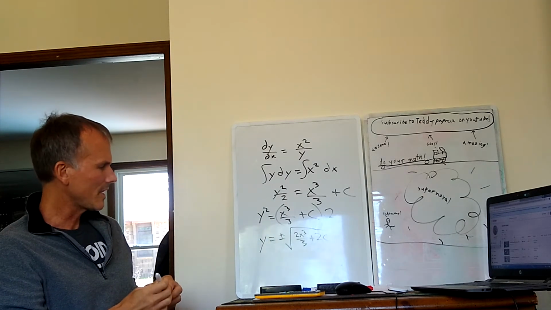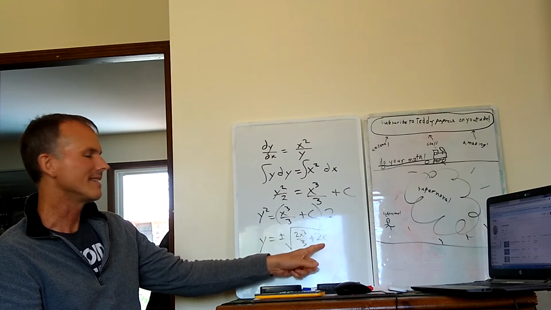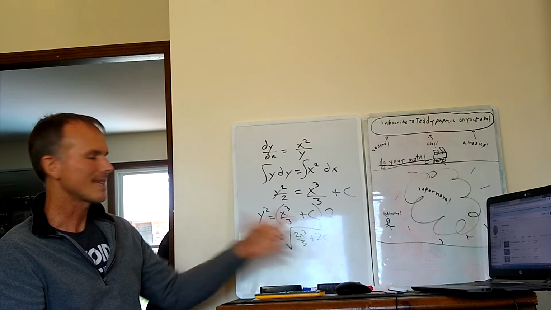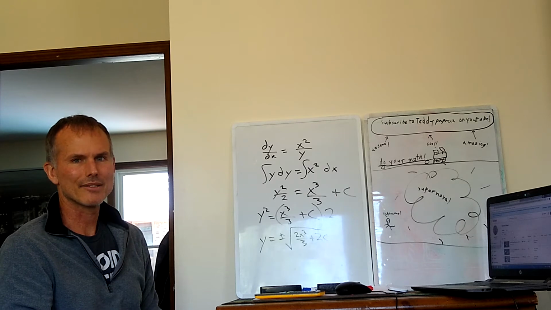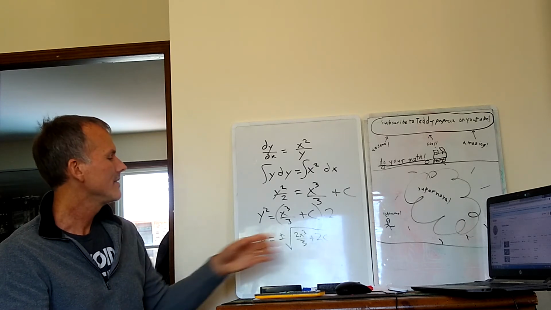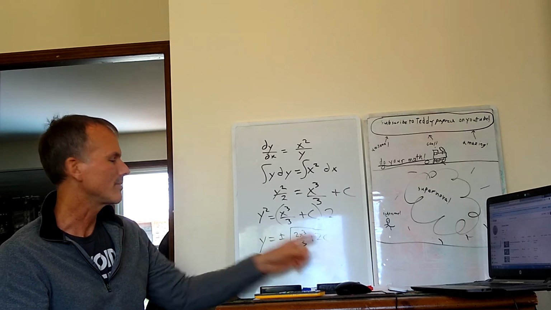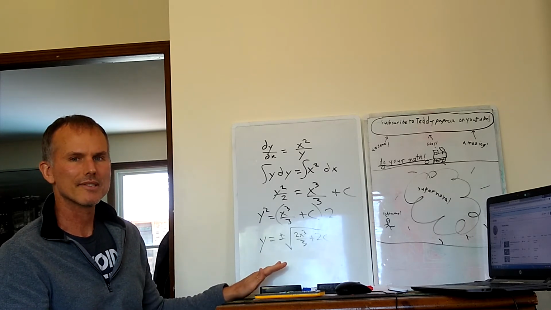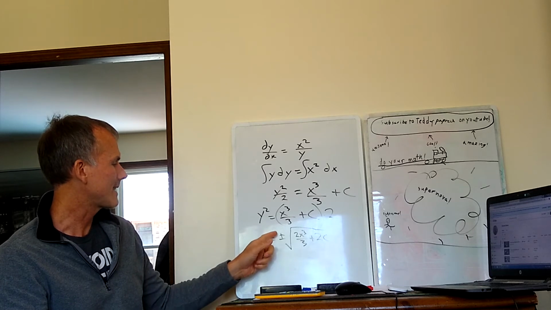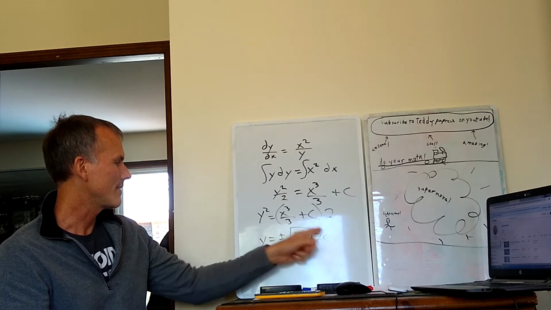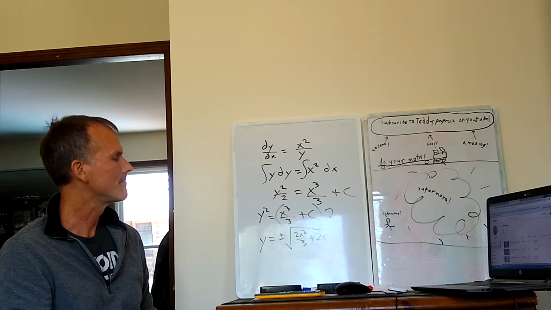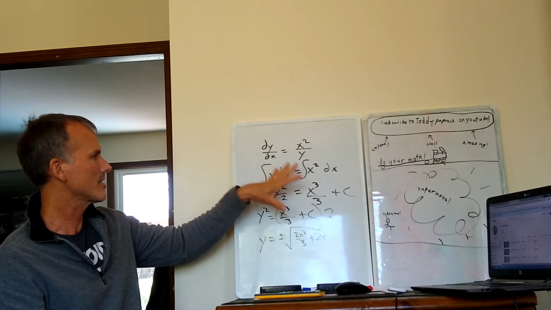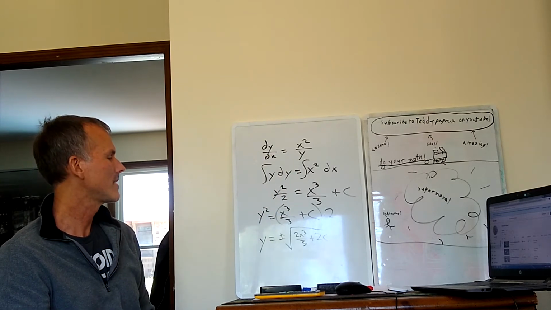And I can write that as plus 2c, but if you think about this for a second, 2 times c is really the same thing as c here, since c could be any number at all. This isn't wrong or anything, but probably most people may just leave off that 2 there. So this is my family of functions. Notice I can have either a plus or a minus here, and this is the result. Now, that is the general solution to that original differential equation.